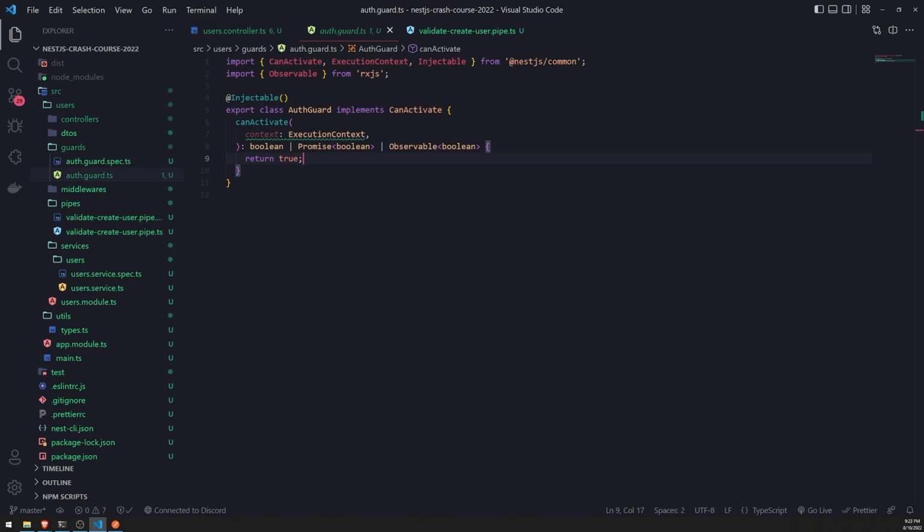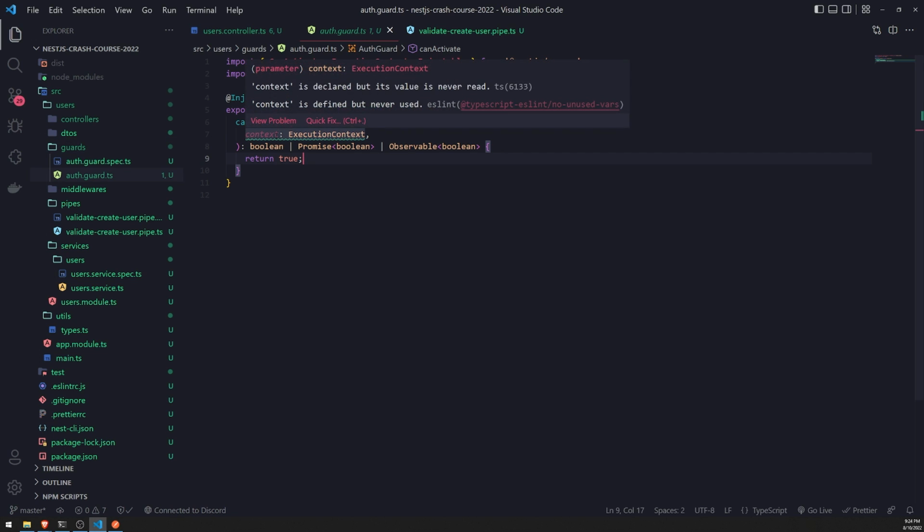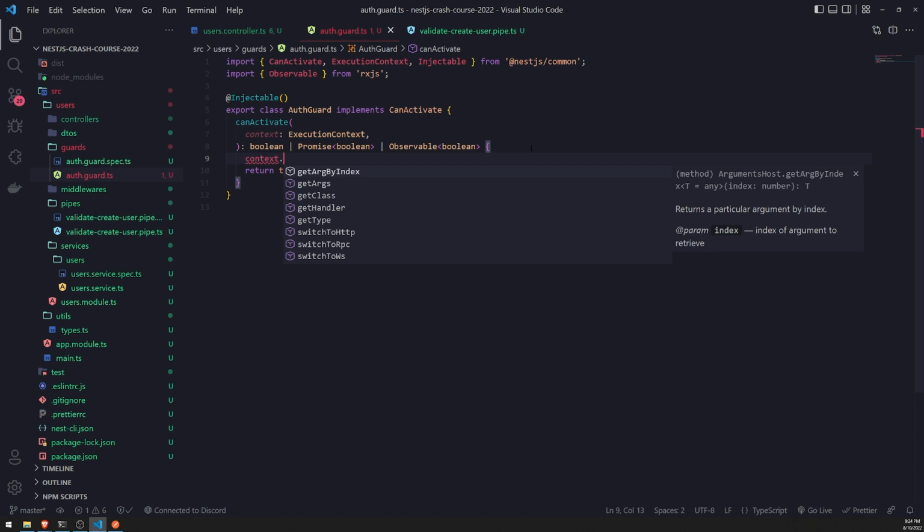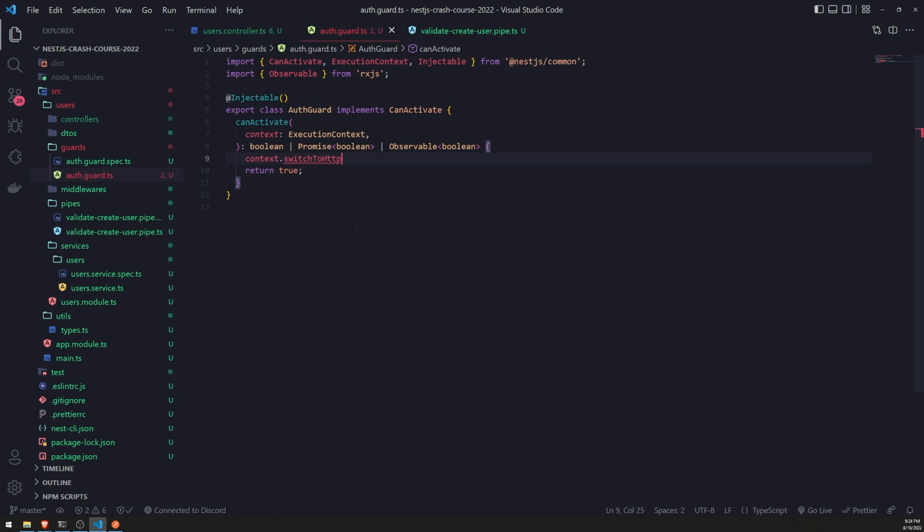But of course, the most common use case is we want to use the context. The execution context gives you information about a lot of different things, and one of the things it gives you is the request. So if you wanted to get the actual request object, you would call the switchToHttp method and then call getRequest like this.